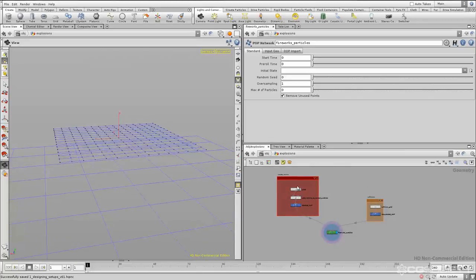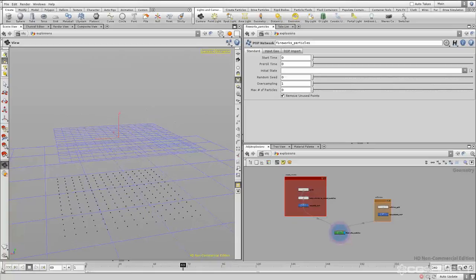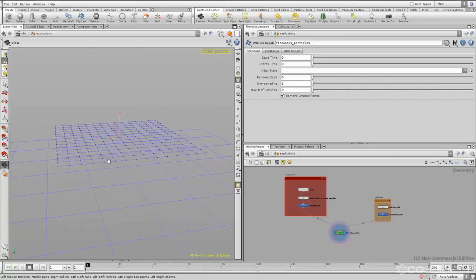So let's just take a look at this setup that we've been working with. Now, if you remember this setup, it's just a grid. There's some velocity on the grid that causes particles to shoot up and fall down. And if you look, there it is. So what if we wanted different particles on different parts of the grid to shoot up different amounts and maybe shoot out in different directions, not just straight up? Because this kind of thing is kind of boring. So let's do something a little bit more interesting.